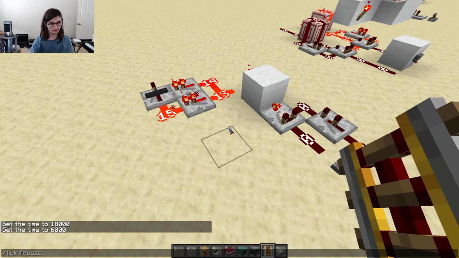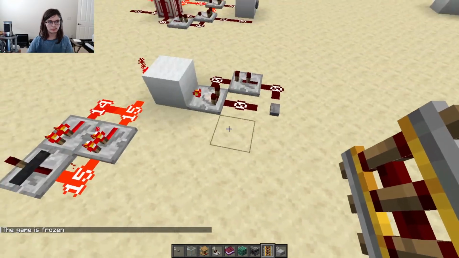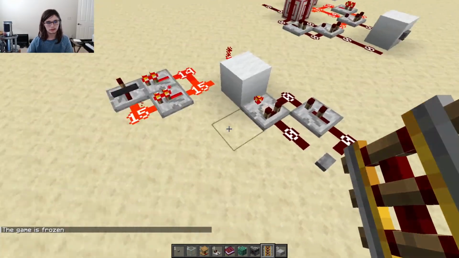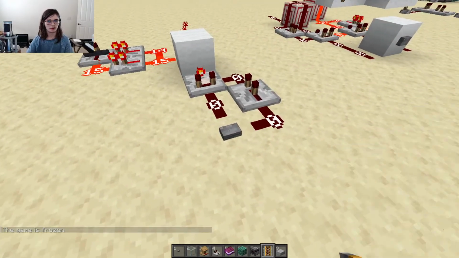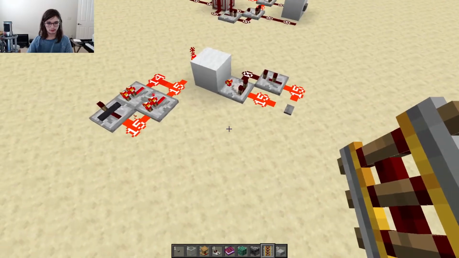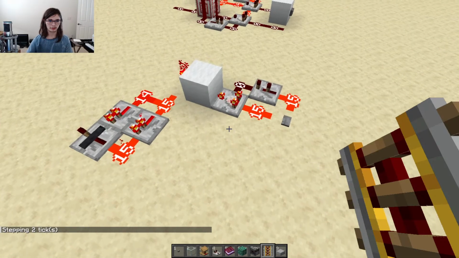If I freeze the game here, and then we press the button, we can then let's step by 2 ticks here.